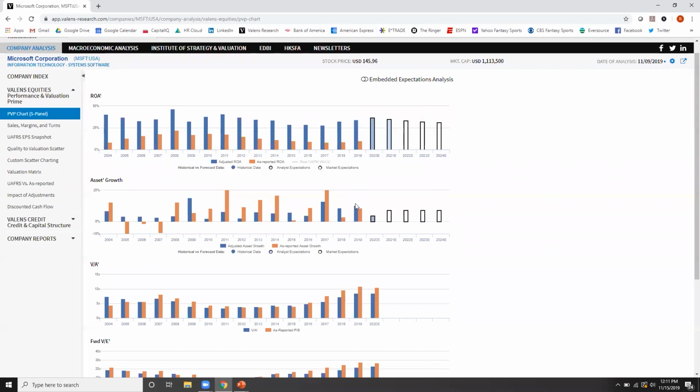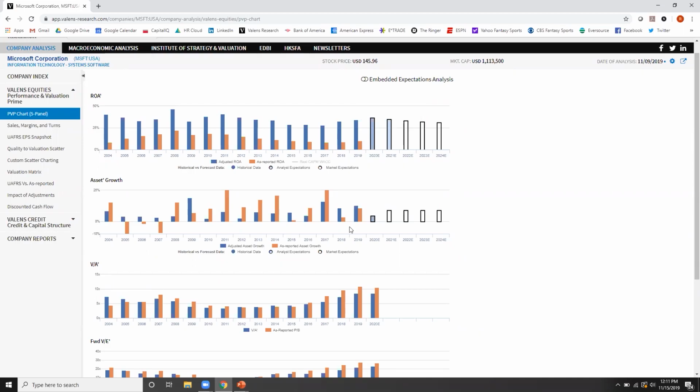But then the other side of the question when you talk about free cash flow is you have cash flow in, which is your cash flow from operations, and then you have the cash flow out, the company's investment in the business, right? Think CapEx. Well, for us, we don't just look at CapEx, we look at the total investment a company's making into the business. If Microsoft had an asset base of $100, they would be throwing off $34 in cash flow, and they'd be putting 13 of that, $12.70, back into the business. They're reinvesting that in terms of asset growth. So that says that this company has adjusted free cash flow of roughly $21 in 2019.